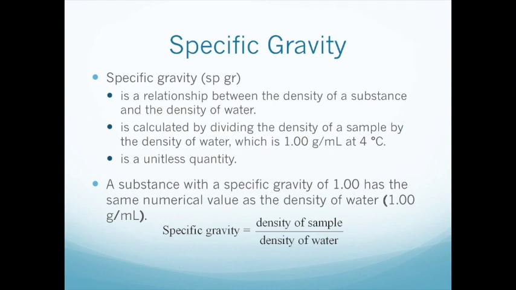A related quantity to density is known as specific gravity. It's used oftentimes in the mixing of liquid solutions because it's a more convenient representation than density, whose units can be difficult to manipulate in a clinical setting. It just compares the density to the density of water, and it's calculated by dividing the density by the density of water at 4 degrees Celsius. It is unitless, and any substance with a specific gravity of 1 has the same density as water.